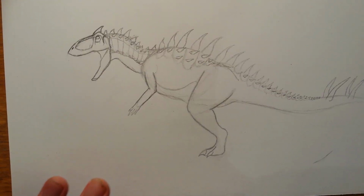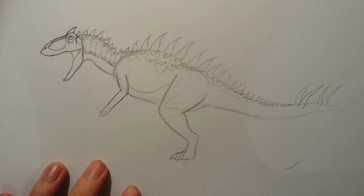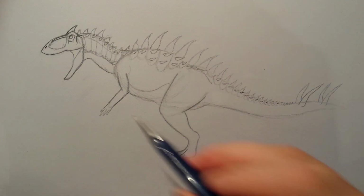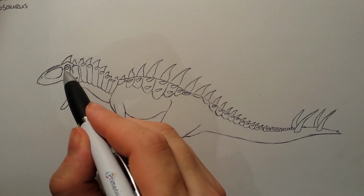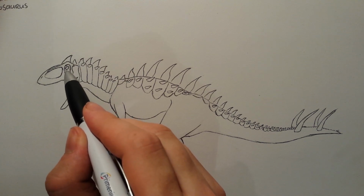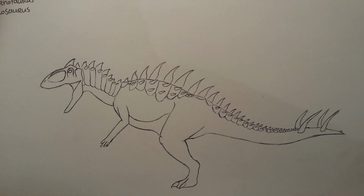And so now we have the basic sketch ready, and all we have to do now is go over it with a black pen, or again you could just erase everything and go over it with a darker pencil. So I'll be back. Okay guys, I'm back, and I went over everything with the pen, and I also went into the eye area and replaced the eye a little bit more down because it was a little bit too high, and it didn't really look as cool as what it looks right now.